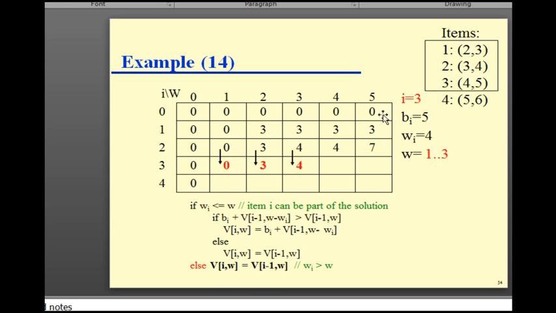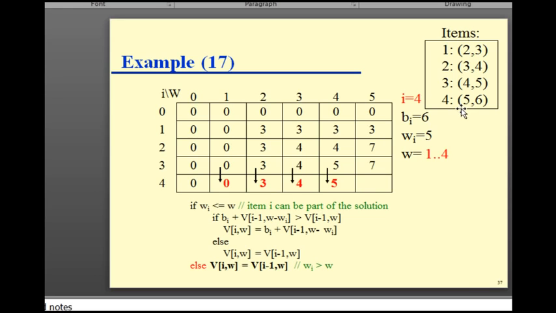Okay, for the third item, we can take all of the first three items, 2 kg, 3 kg, and 4 kg. These will be the same. When you reach the fourth kg, it will change to 5 because 5 is greater than 4. So we update it to 5. We're always looking for the maximum here. It's a really greedy thing. I mean, the thief definitely wants a benefit, right? So for the 5th kg, first the benefit of 4 kg is 4. Then we go to the previous cell and check 5 minus 4, which is 1. 1 is still remaining. So 5 plus 0 is 5. So 5 is lesser, and we still have 7 as the benefit here.